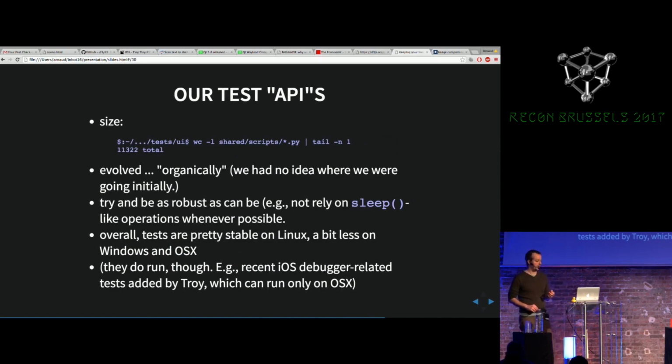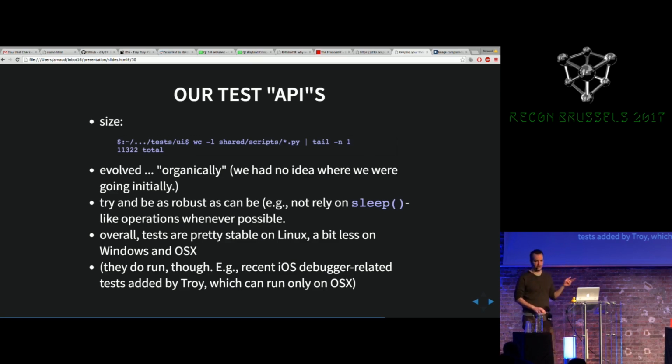So first we have Squish, and as I said, I introduced the notion of the Squish facade over our own custom widgets, and then on top of that, we had to slap our own script helpers. This is the total amount of lines just for the helpers. All the tests will typically use those helpers. I have about 11,000 lines right there, just to have a cross-platform, user-friendly interface for writing tests. The tests are pretty stable on Linux, and as I said, a little less on Windows and OS X, but they do run.